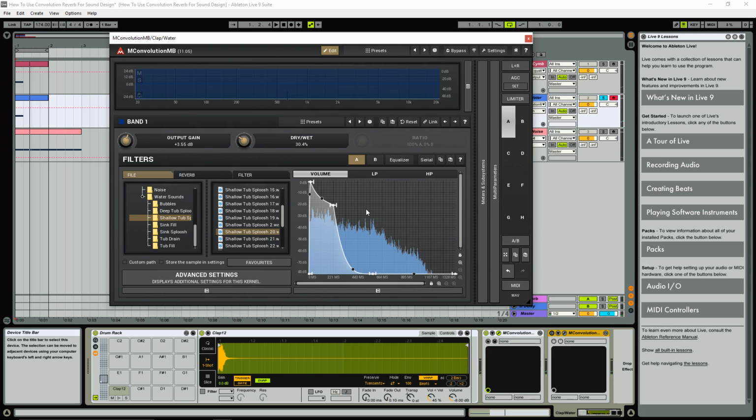Really, really cool. So you can really quickly just cycle through different impulse responses and get really quick different results. And a really cool idea that I had for using this technique, if you want to make your drum sound really organic over time, is you could even automate the volume nodes in the plugin to change the timbre of the sound every single hit. One of the things that makes live recorded drum sound organic is that no one tail is the same. So you could automate this, which would be really cool to produce really organic results over time.